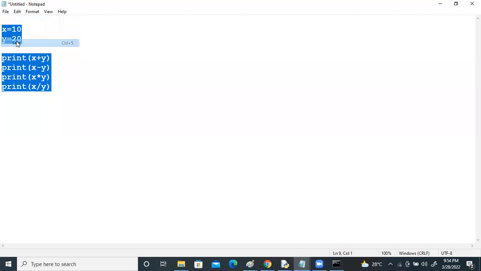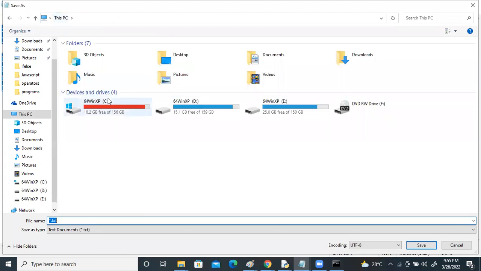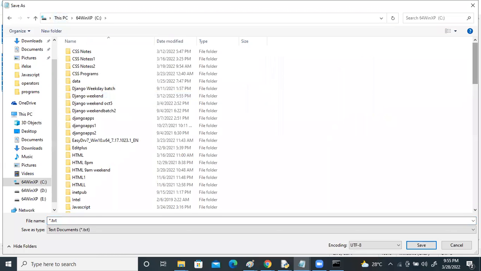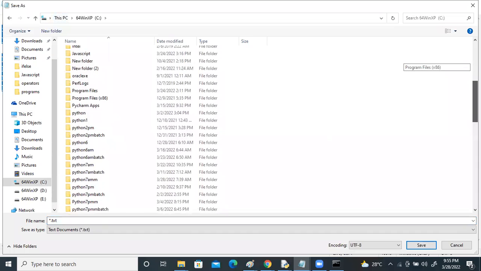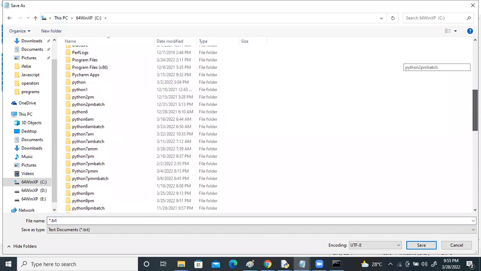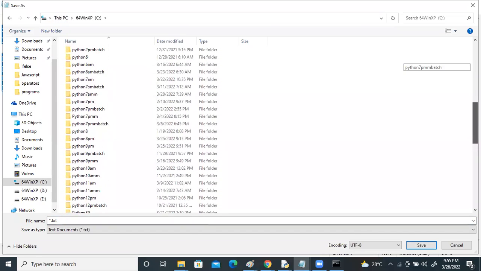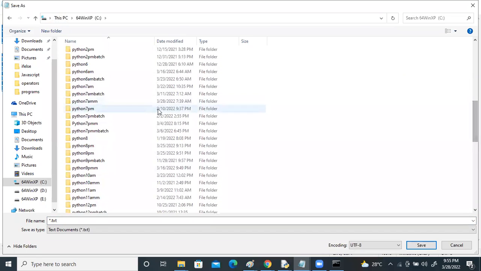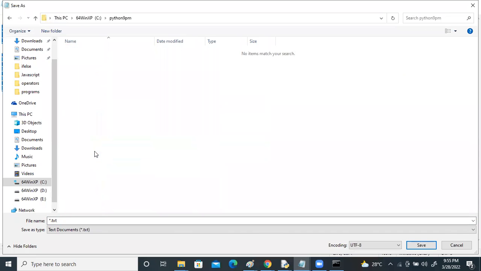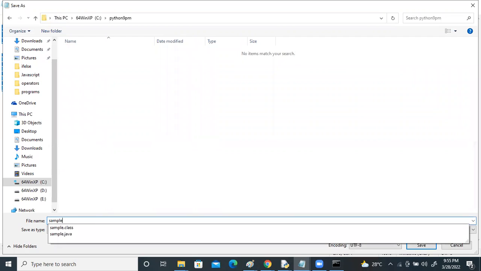Save it. I already created a folder for this batch in the C drive, Python 9 p.m. Here I'm saving it as sample1.py.